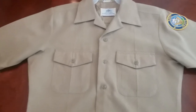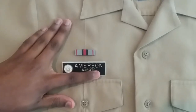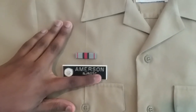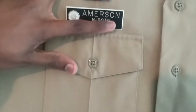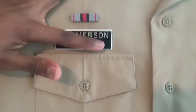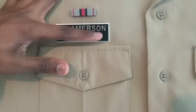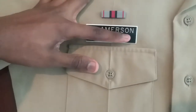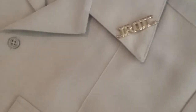We're going to begin with the name tag. Your name tag should always go on the right side of your shirt, right above the pocket, about one inch from your pocket on the right side of your shirt. You could easily just put a pen or pencil right there — that's literally an inch. And so that's how you do your name tag. There you have it.